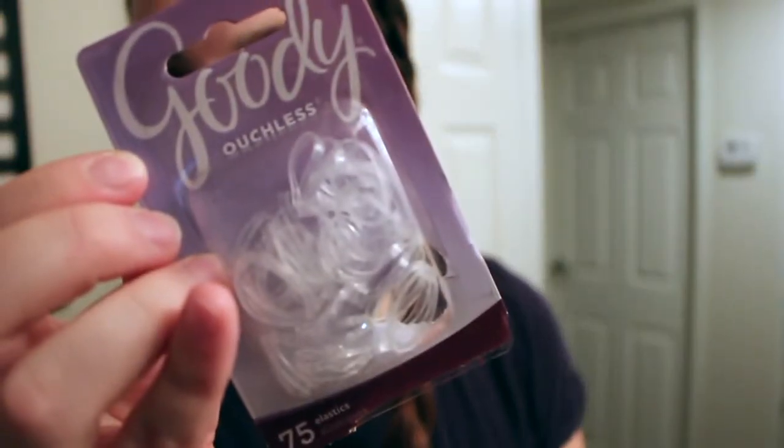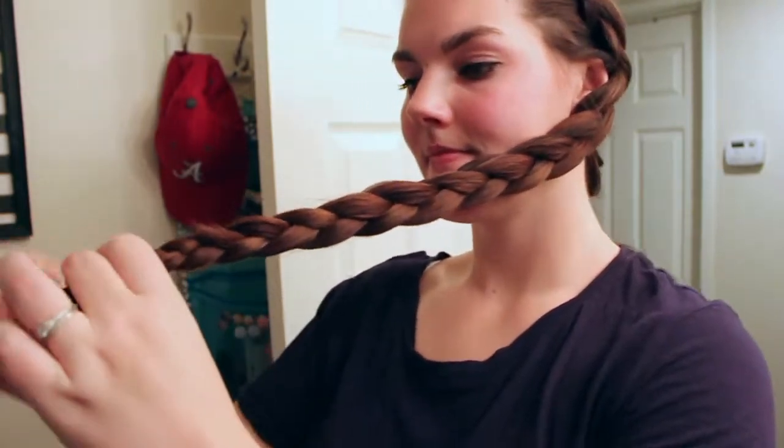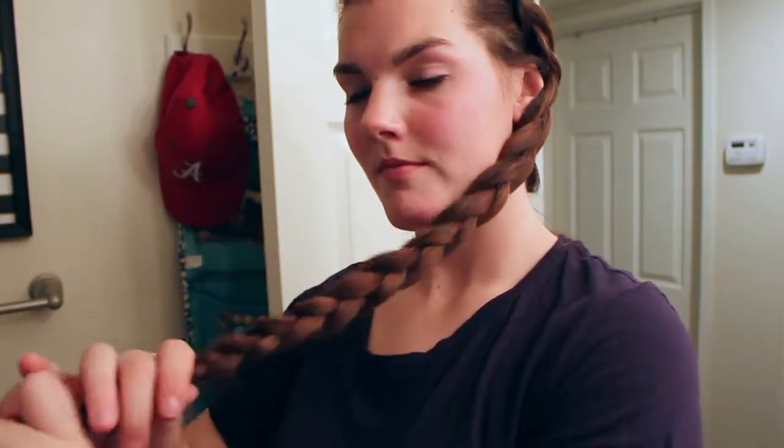So now I think this is really where it starts becoming Elsa, but I have these little rubber bands that I get from Walmart, the clear ones. I think they work really well. So I braided all the way to the bottom and I looked at it and I loved it, but I thought that it was just a little bit thinner than I wanted. So I'm going to go in and pull apart the braid so that it's thicker and fuller.